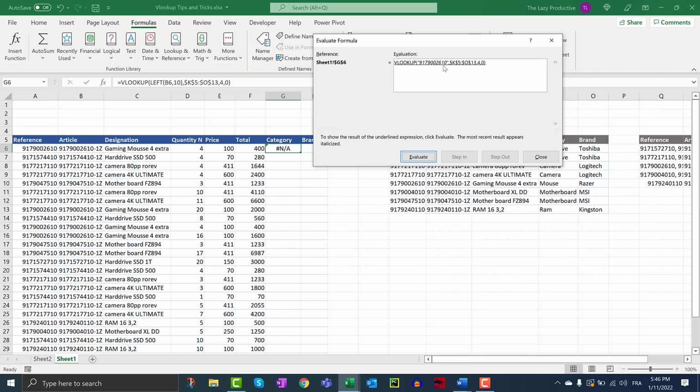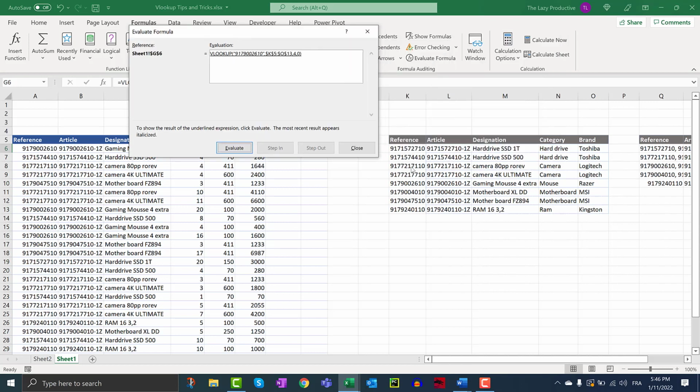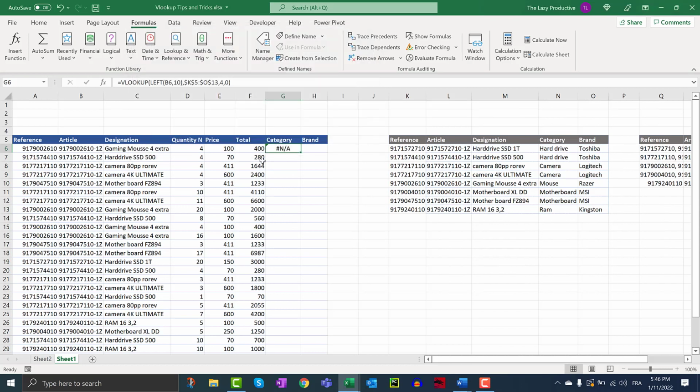So now, as I told you, the VLOOKUP formula will work because this is a reference and we have the same thing here. We don't have the 1Z on the far left column, we have the same thing. So we close it because we were just evaluating, and it's still not working. Why is it still not working? Because this is text, and again we are comparing text to numbers.